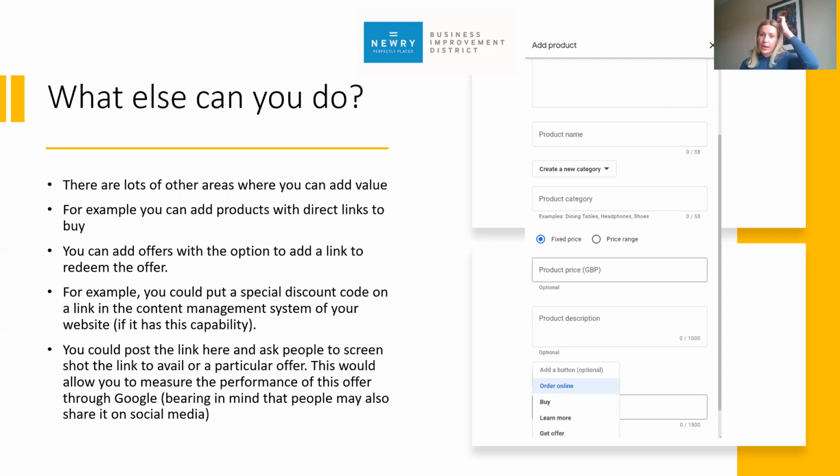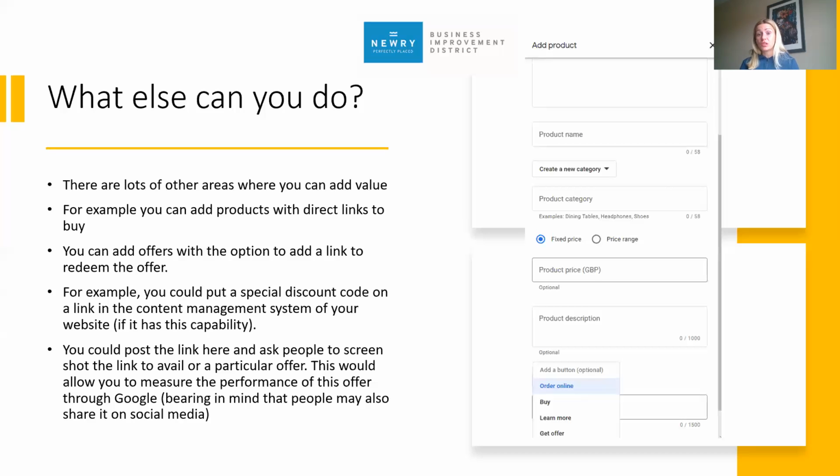So if you wanted to try a little campaign in terms of adding an offer on Google and looking at a way to redeem that, you could put a special discount code on the link in the content management system of your website, if it has that capability.